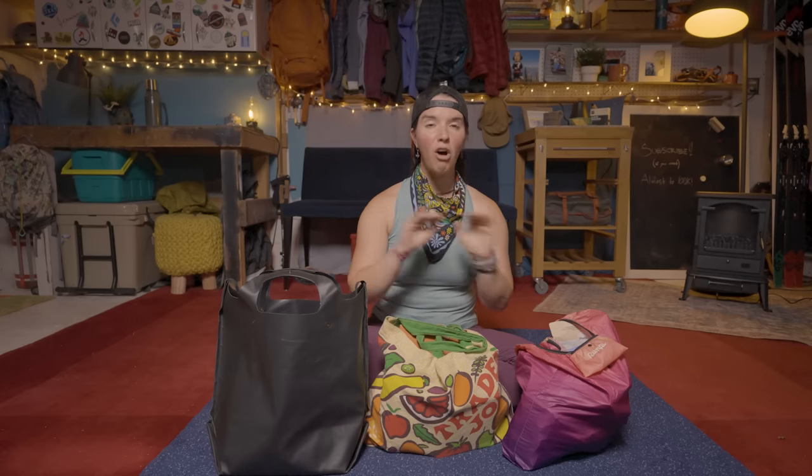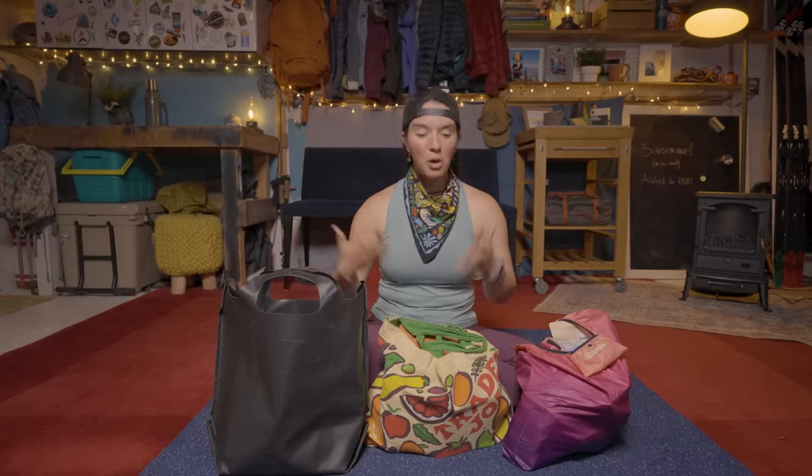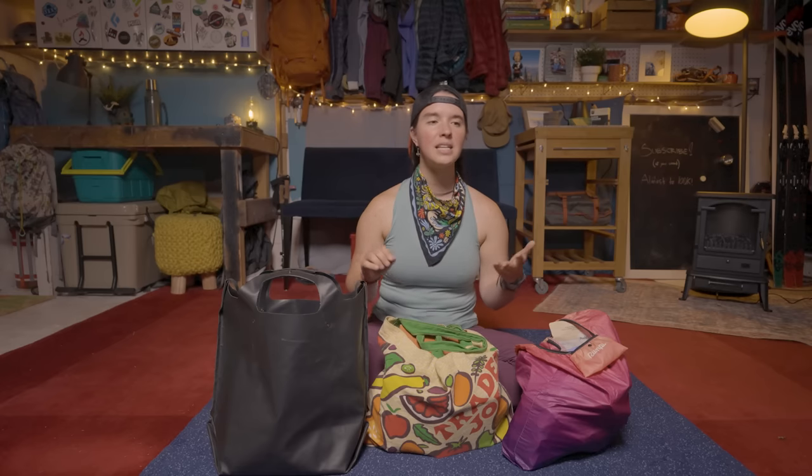The thing I would recommend above all else before you go shopping for your backpacking food is to shop your own pantry first. So much of the stuff I ended up buying — peanut butter, soy sauce, instant rice — are things I also readily have at home. You're likely to have foods in your pantry that you're used to eating, and if you base your backpacking meals around that, you're just going to be happier overall.